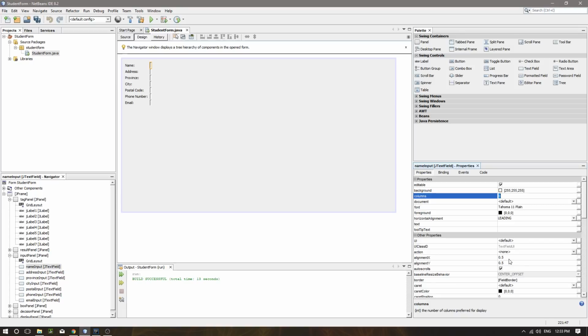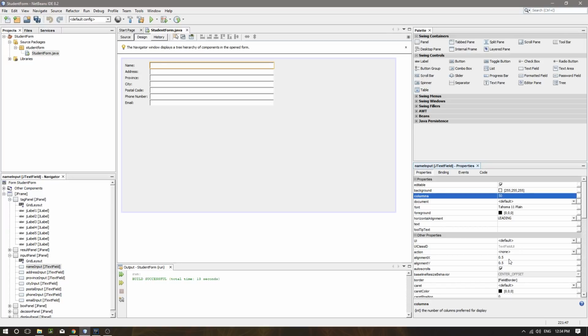Remember, one column corresponds to one single character inside my text field. So I will put here 50. That means it will allow me to get 50 characters before scrolling the information out.